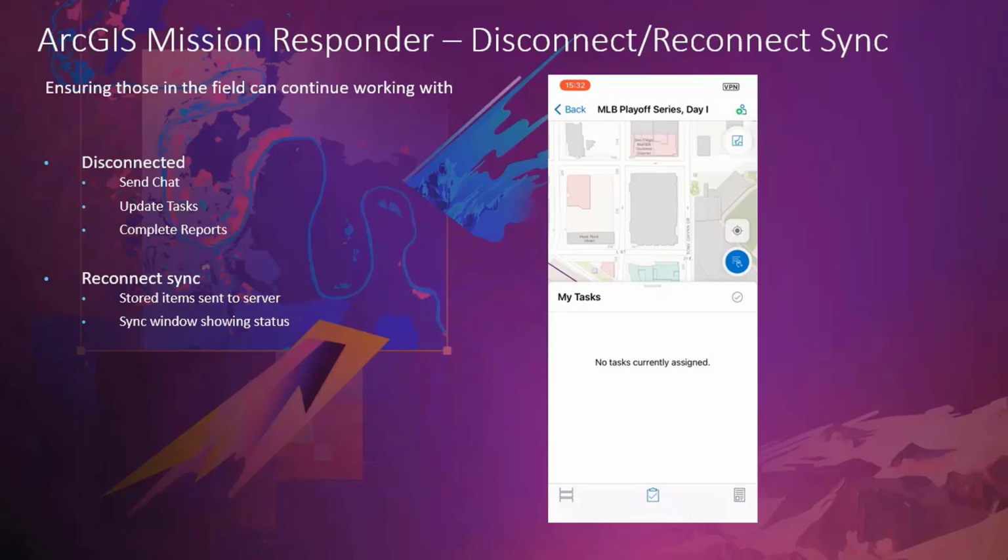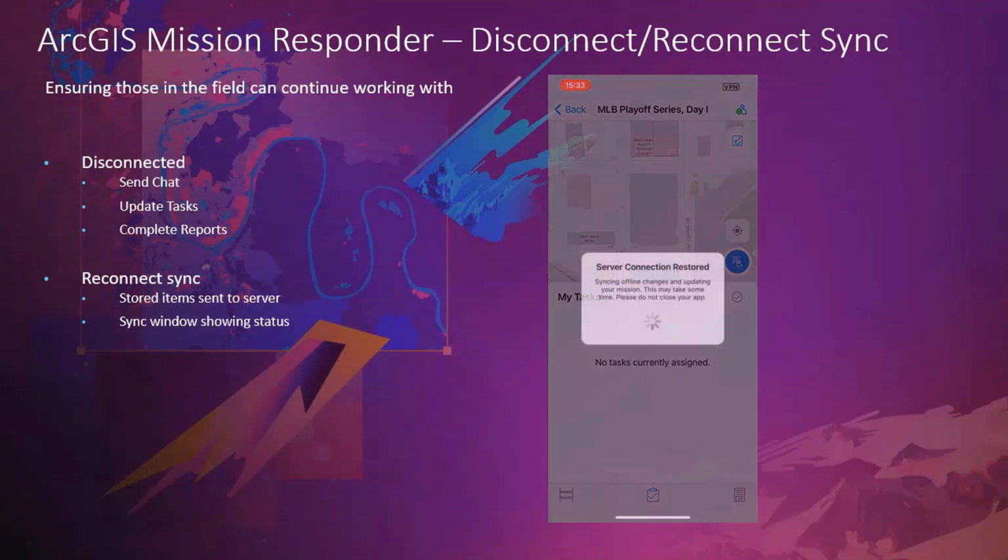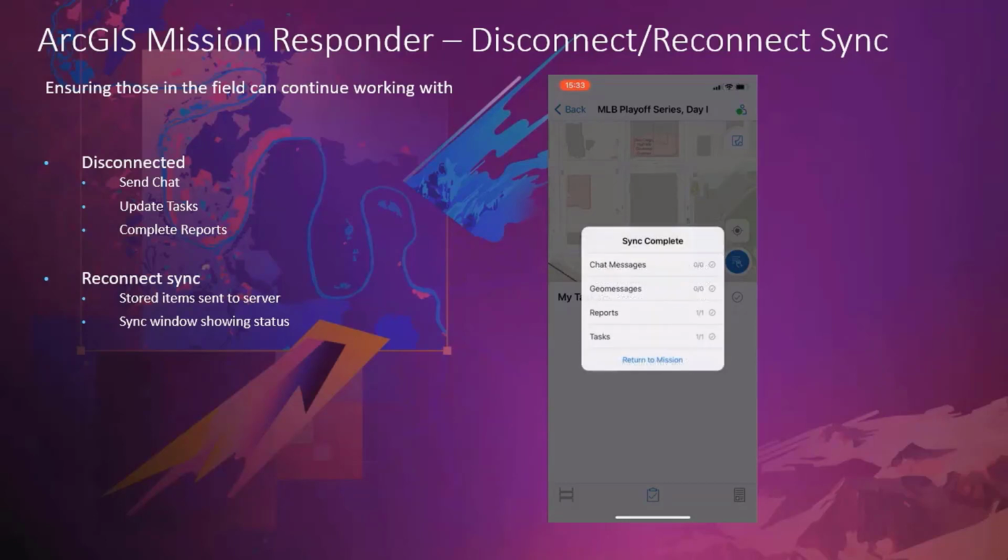One important detail that I would like to mention that was not in the previous demo are the two messages that appear after a device has reconnected to the server. The first pop-up informs the user that the app has reconnected to the server and the data that was saved locally is now being synced. The second pop-up gives a visual update and confirmation on what data was sent back to the server since the disconnect. After dismissing the message, any new updates can be seen by looking at the unread indicators in the bottom navigation bar. In the demo, the medical personnel was still able to complete the task even without connection due to the disconnect workflow and reconnect sync.